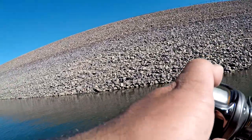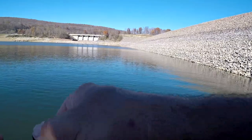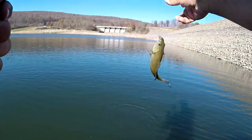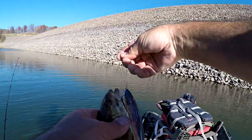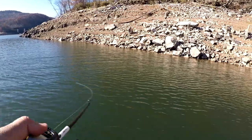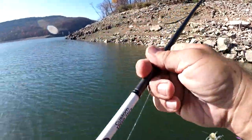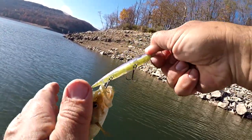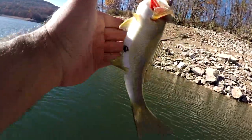Oh my God, that pulled back so hard. What in the world? What a bite — little guy, but what a bite that was. Incredible. Look at all that stuff he got — every single hook from top to bottom. That's happened a few times today and yesterday. Catch up to him — just a dink. Number 452, I think — no, nothing like that guys, but it's pretty crazy.